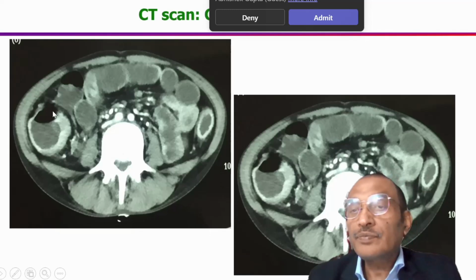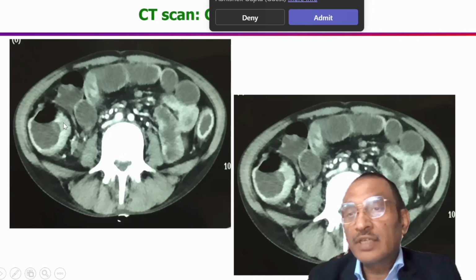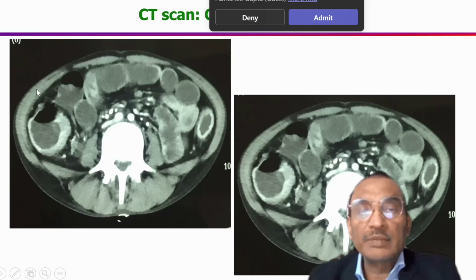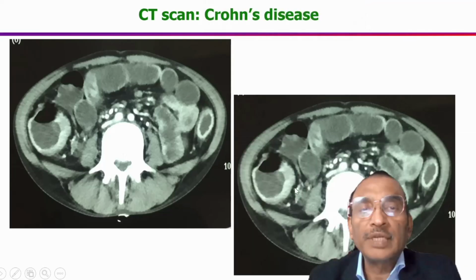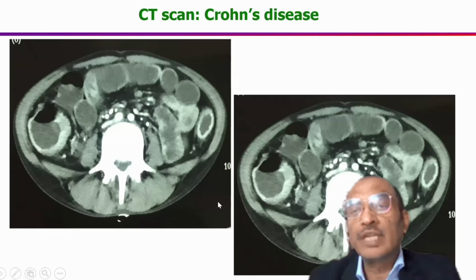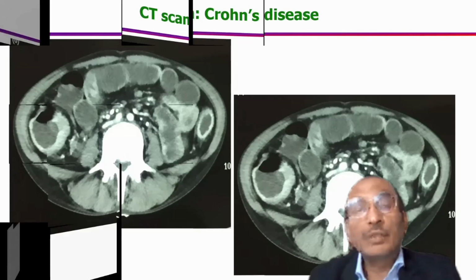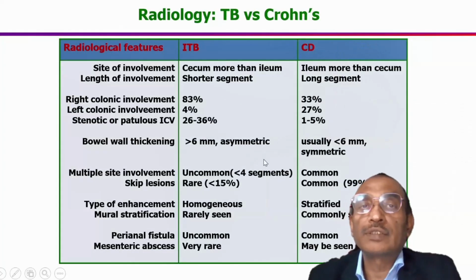So here you are seeing colonic involvement, and what you are seeing is homogeneous enhancement. So that is very important. So homogeneous enhancement, and here you are seeing a very prominent amount of fat, because fat will always be seen as black. So a very prominent amount of fat you are seeing in this area. So everything will look clear because of fat. So that is a case of Crohn's disease.